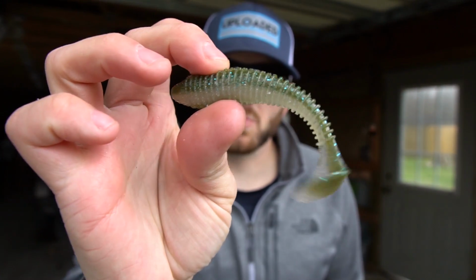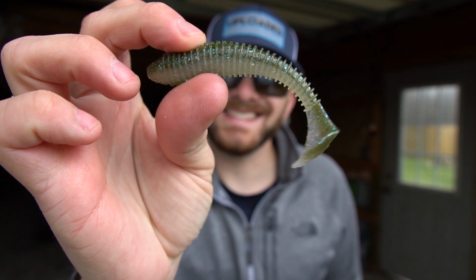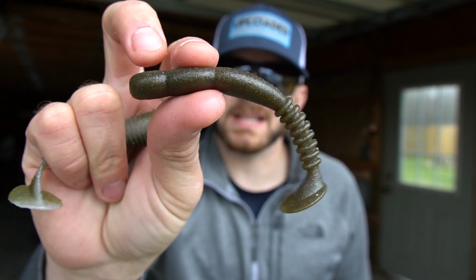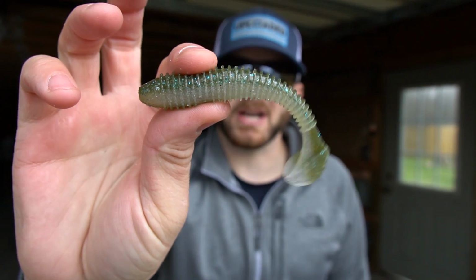Now bait number 3 is also kind of a combination bait, and it's either a swim bait or an Alabama rig. Now this swim bait right here is a Kitech in the smallmouth candy color or smallmouth killer color. And this is a Rains Rock Vibe Shad in Green Pumpkin. Now the reason I'm showing you 2 different colors is because this smallmouth killer color, these traditional IU colors, are going to be better for cleaner water.